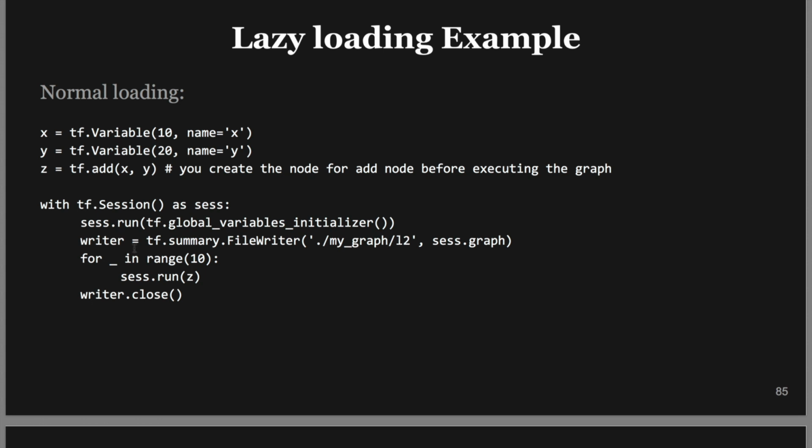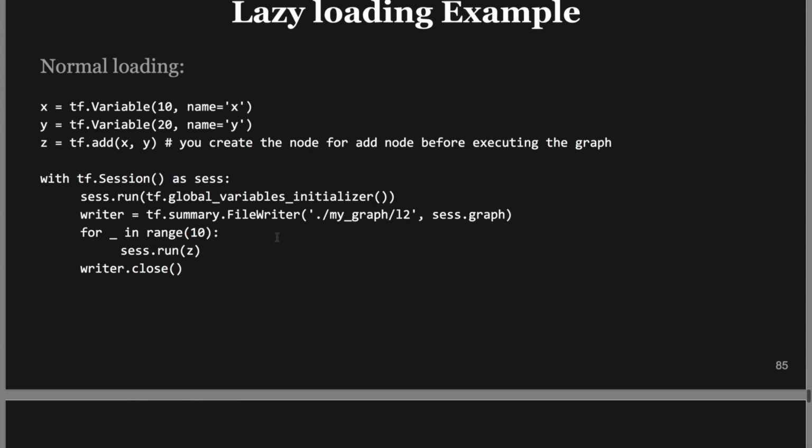So you put in this line tf.summary.FileWriter in the location you want, and now when you call this multiple times, like the 10 times you are trying to call here, and you run this, it's only going to add one add node in the graph, because this op is already defined.